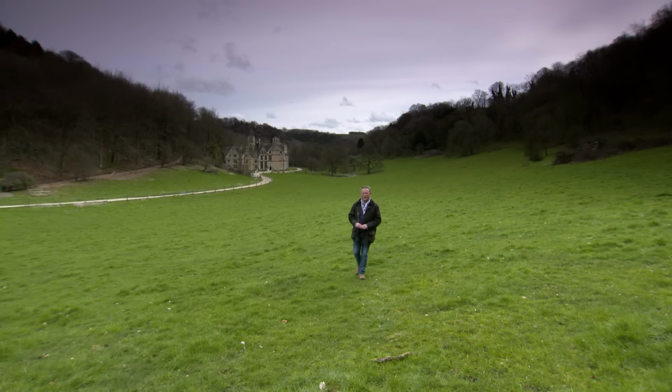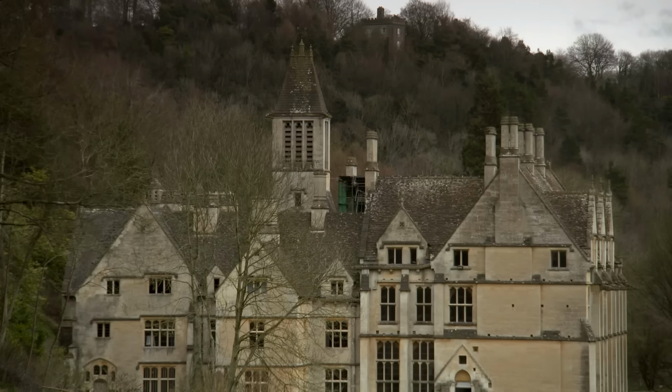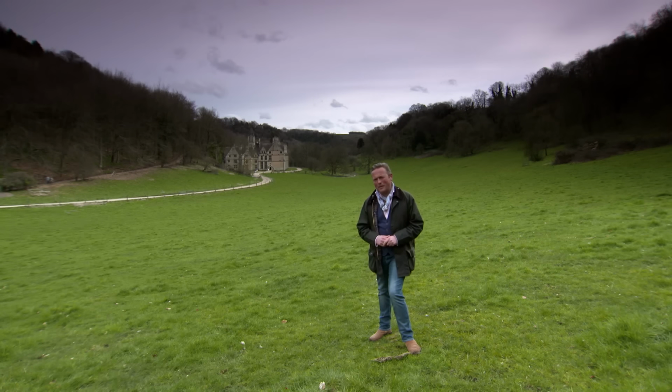Well, today we are in Gloucestershire, and these are the beautiful landscape surroundings of Woodchester Park. And that, perhaps not surprisingly, is Woodchester Mansion. Now, from the outside, it looks pretty sumptuous, but in truth, in 1873, the money ran out, the builders left, and it remains a time capsule, a unique study in late 19th century architectural practice. Now, later on in the show, I'll be back here taking a closer look at the work that's being done to restore all that Woodchester has to offer. It is a peculiar part of Gloucestershire's tantalising countryside.